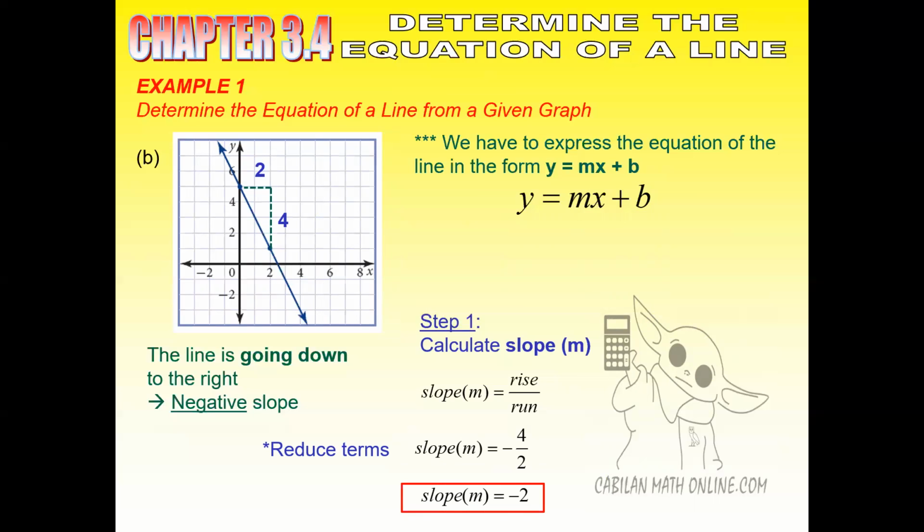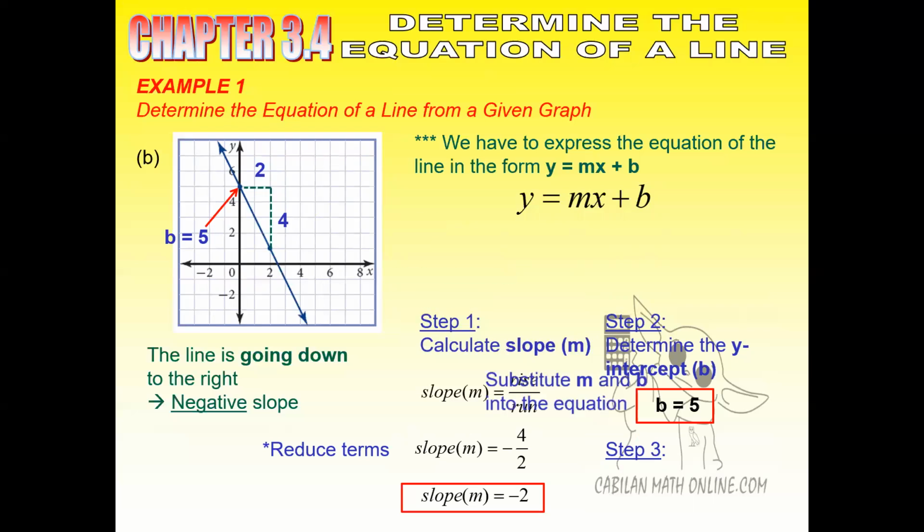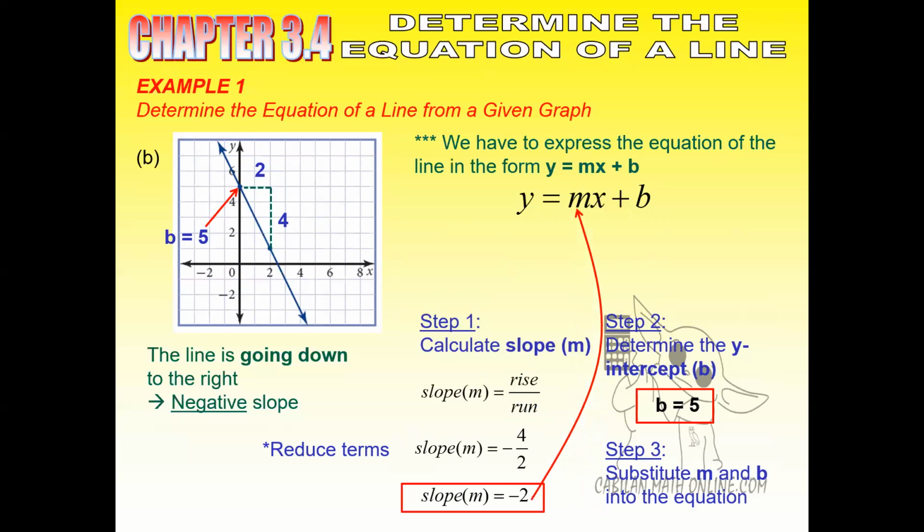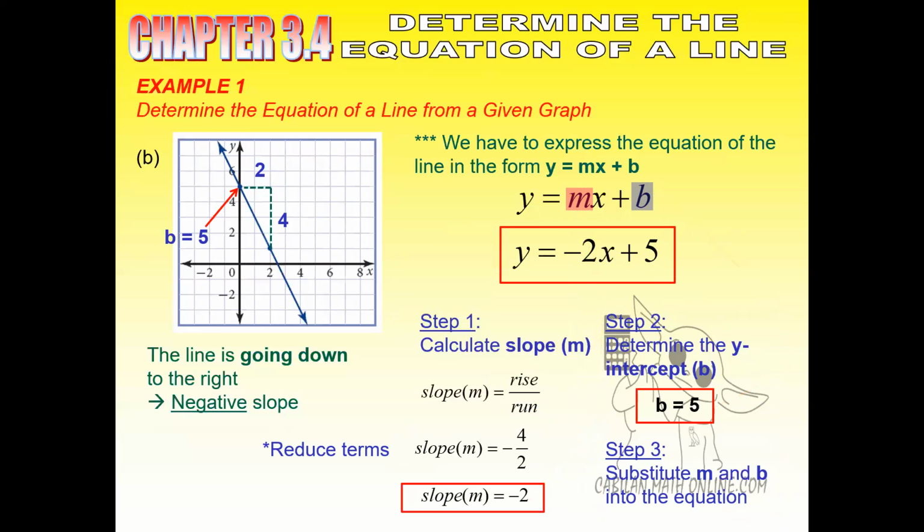So the next thing here, we're now going to see where the line touches the y-axis. You can see here the line touches the y-axis at 5. Okay, so double check, we have a slope and we have a y-intercept. So for the last step, we're just going to come up with the equation for that line. All we're going to do here is replace the -2 for the m and the 5 for the b. So the equation of that particular line will be y equals -2x plus 5.